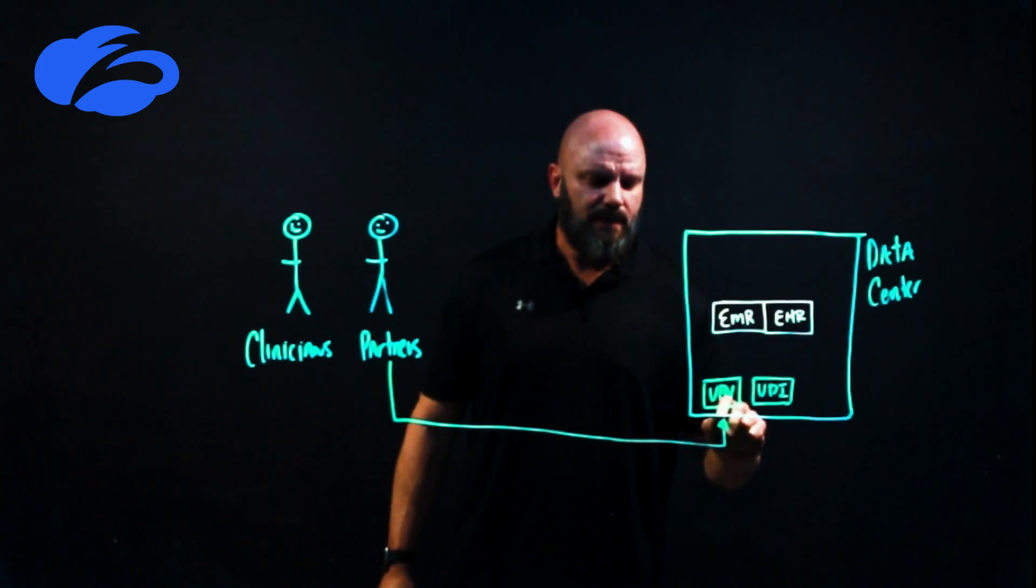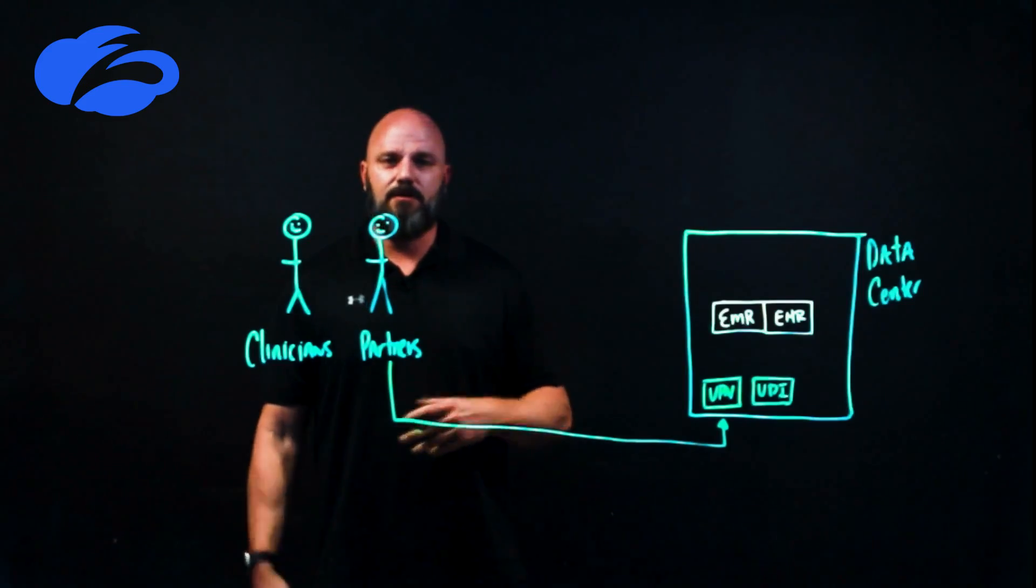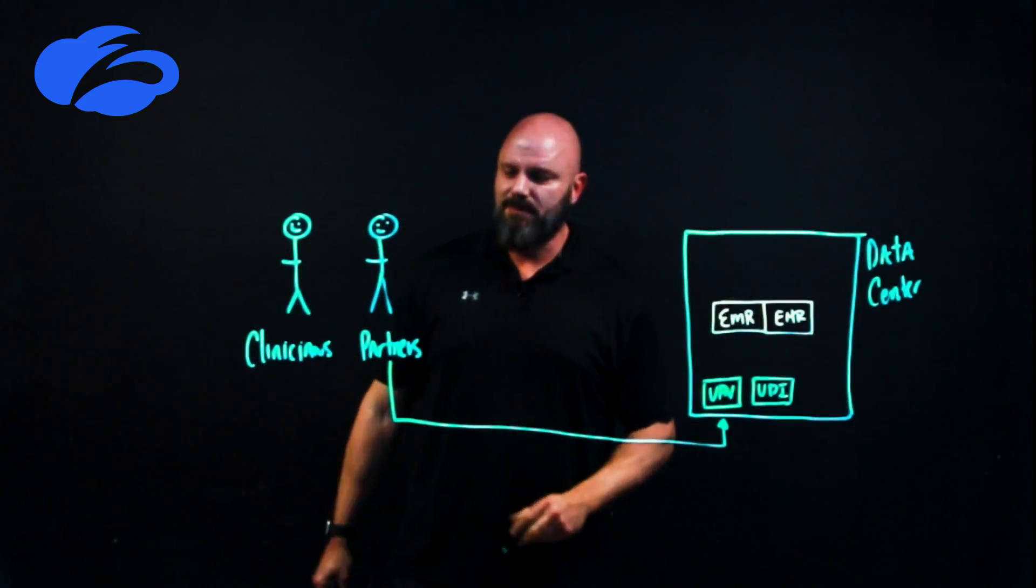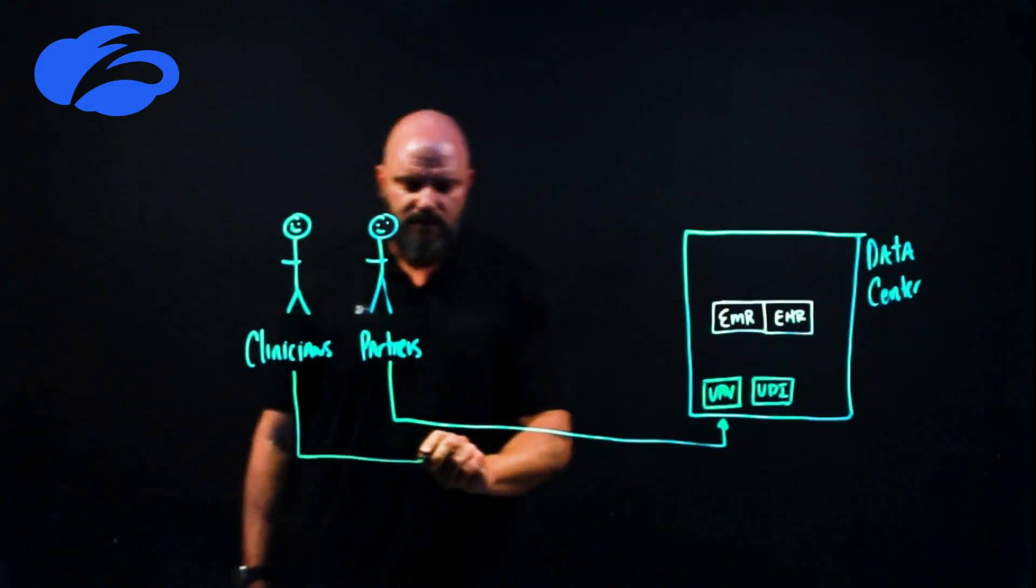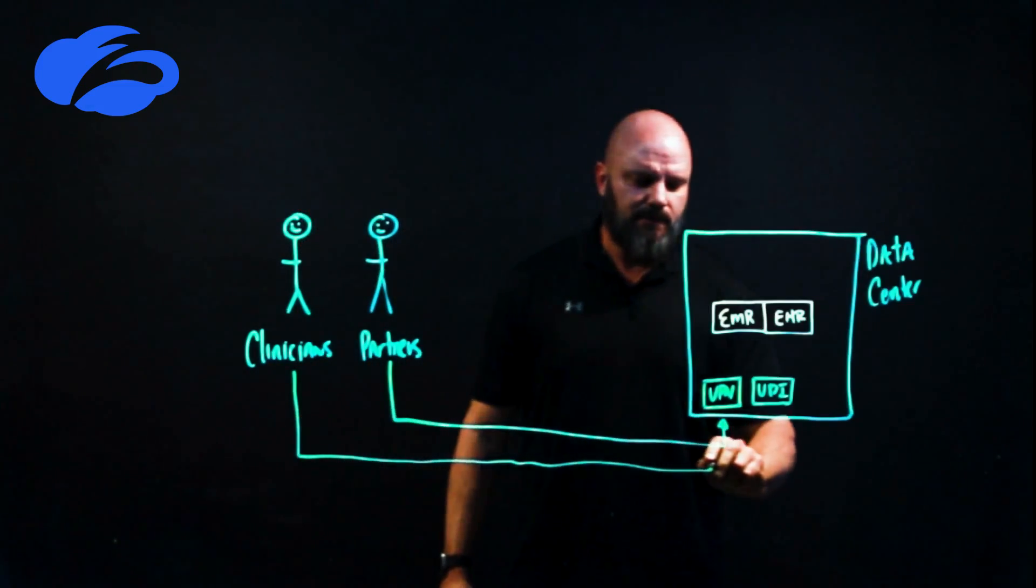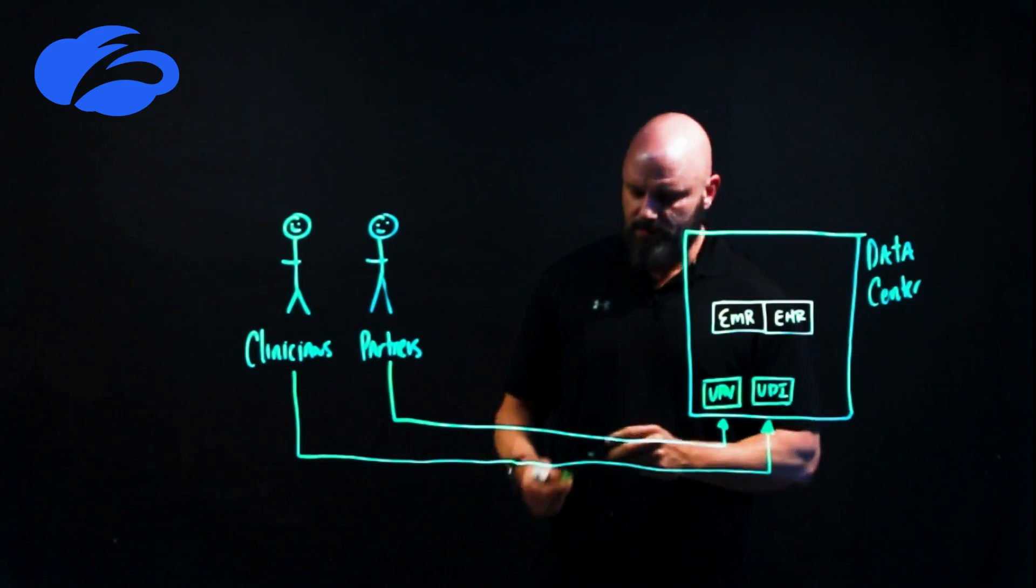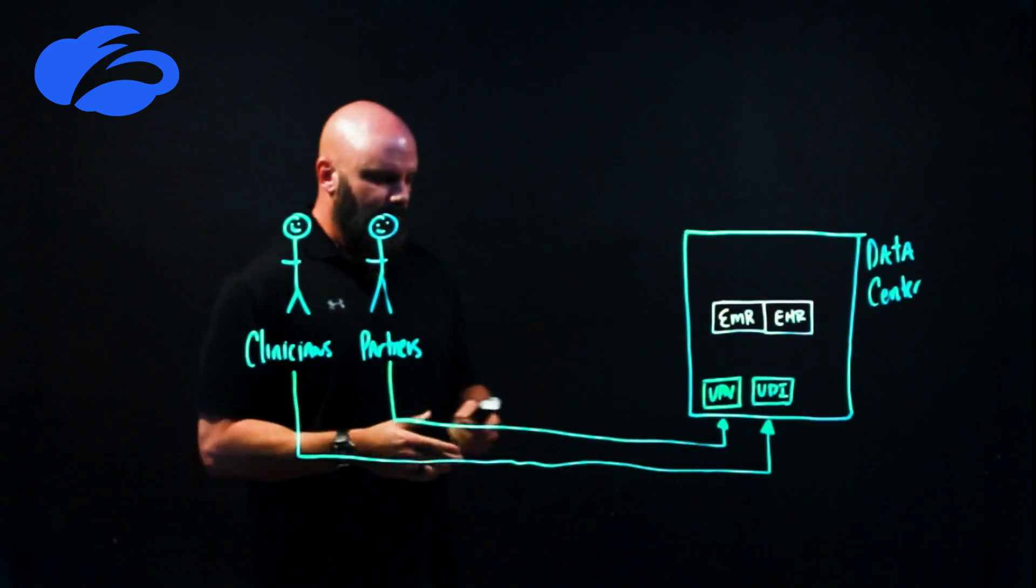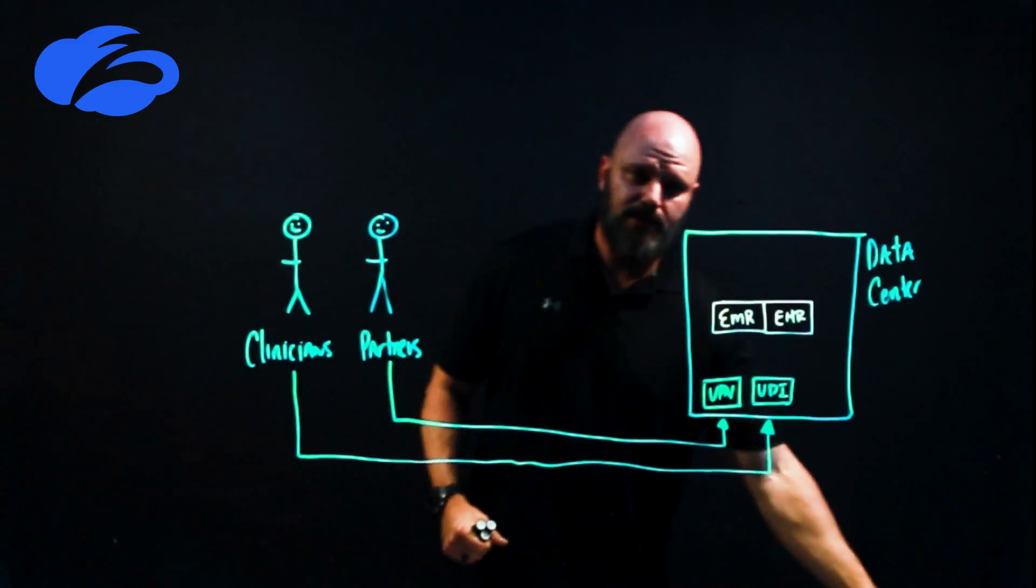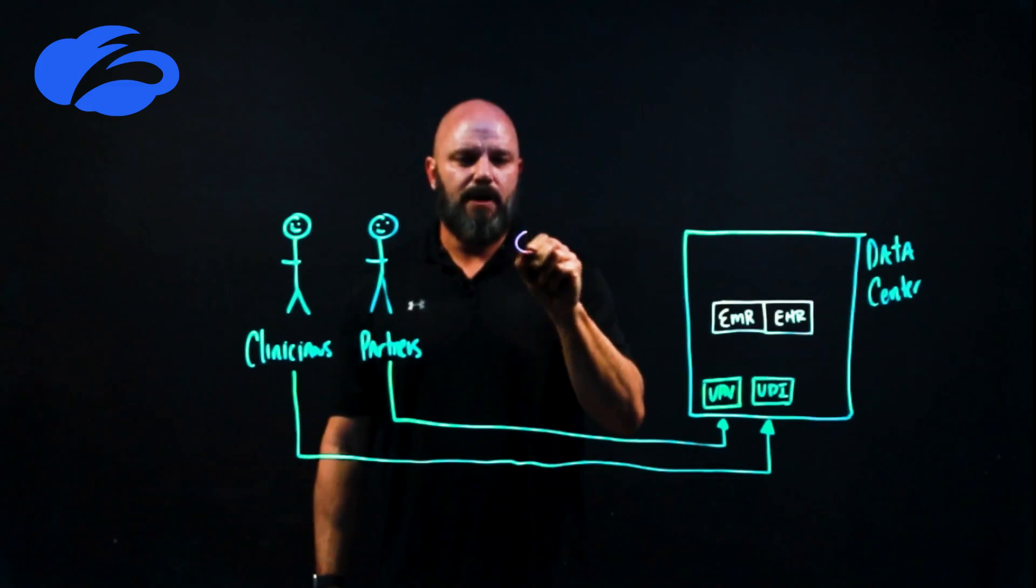You have partners that are coming in through an external attack surface. At the end of the day they're coming in through VPN. Maybe you've done stuff like multi-factor authentication or OTP, stuff that makes it more secure but kills the user experience. Perhaps your clinicians are coming over as well, maybe they're not going through VPN, perhaps they're going through VDI. You rest assured you look at this and say you know what, appropriate tools, we get there, we're good to go.